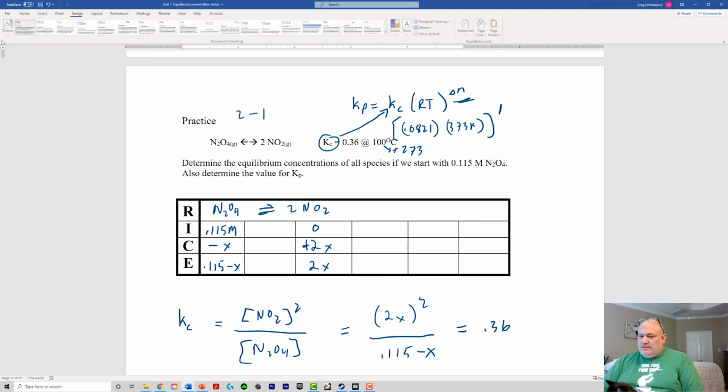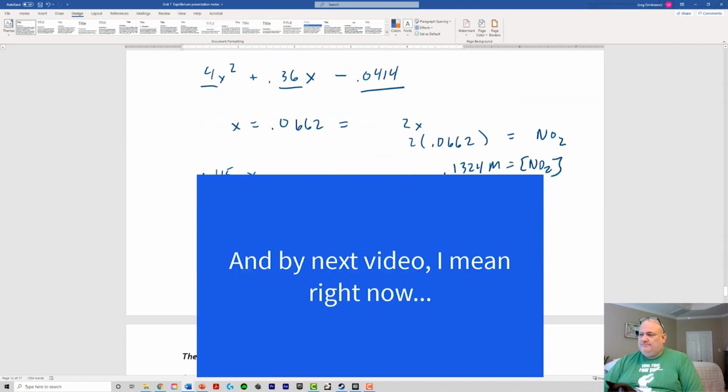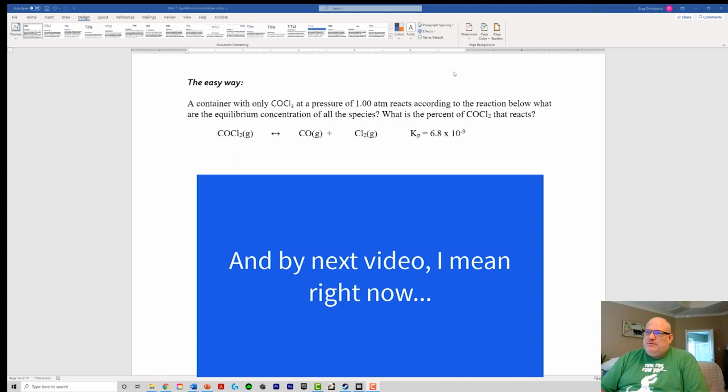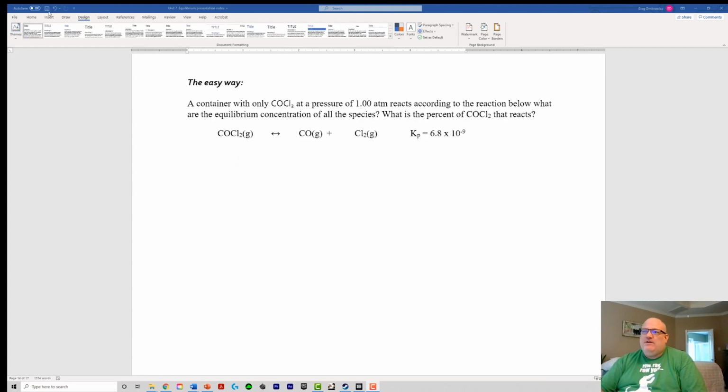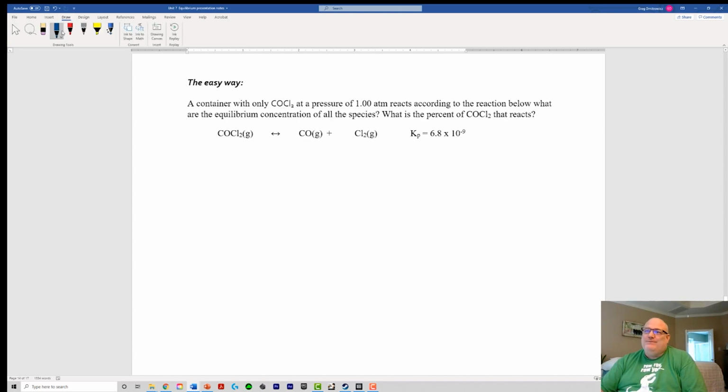Now, in the next video, I'm going to show you how to do it the short way. And typically we'll be able to do these problems only when we have our K value that's really, really small. And when I say really small, how do we know what really small looks like? Well, whenever you have times 10 to the negative 4 or lower, typically, here we have times 10 to the negative 9 if you take a look at the problem, we can make a couple of assumptions that avoid us having to write these really long, really complicated polynomial problems, although the quadratic formula is not that difficult.